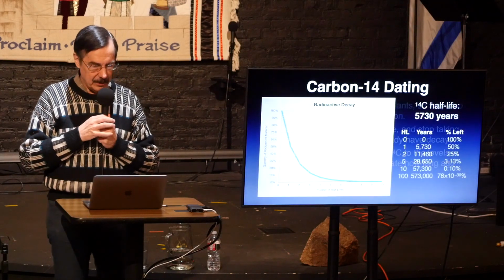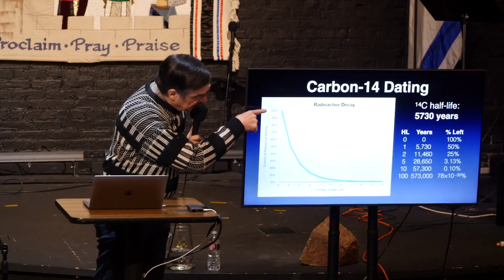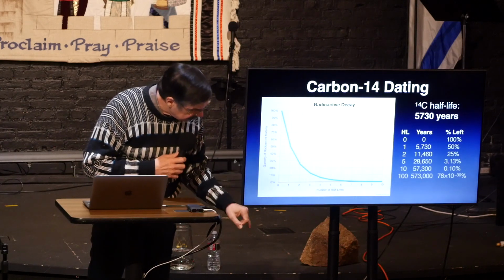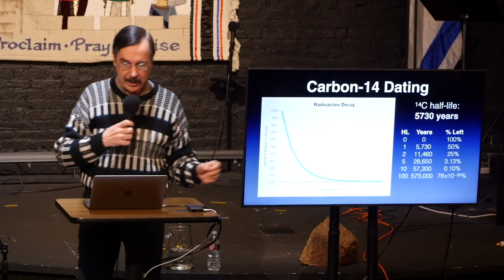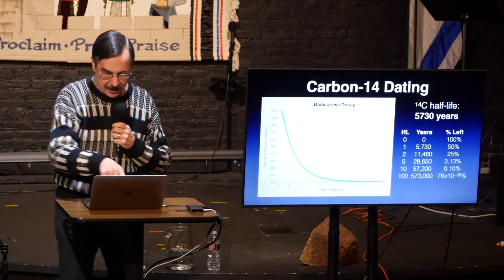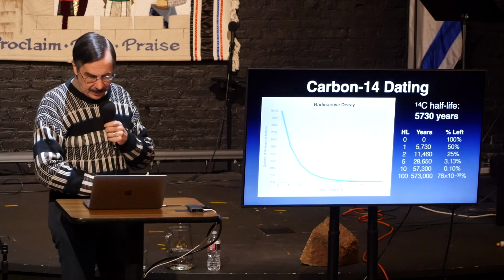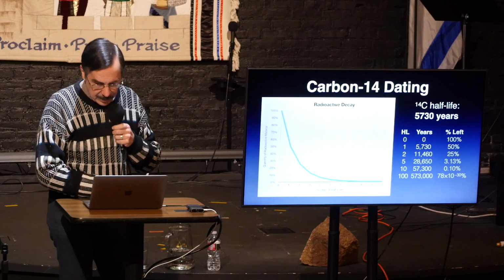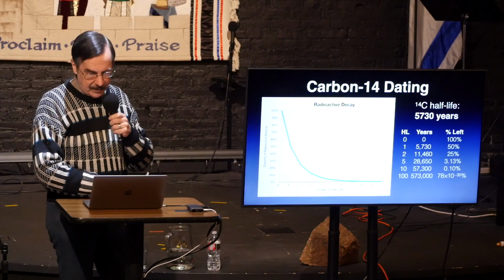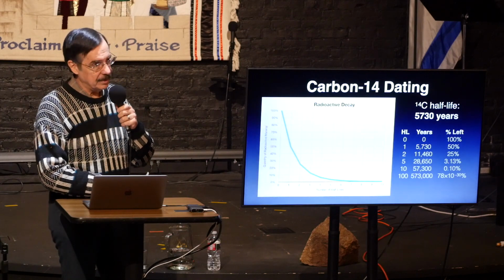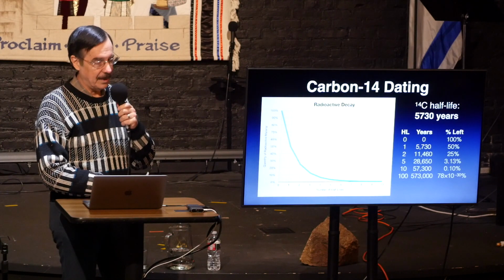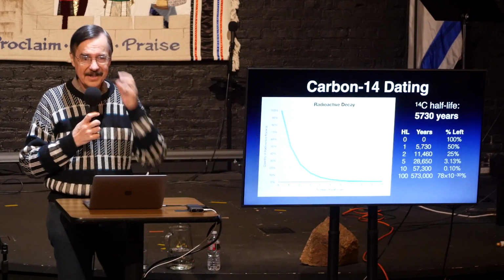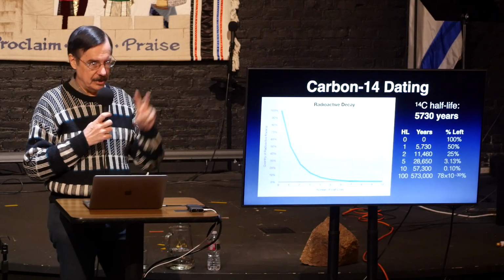So here's what it looks like. Radioactive decay on the left is, here's 100% of your sample size at time 0. 1 half-life later, you have half of it left. 2 half-lives after you start, you have a quarter left. 3 half-lives later, you have an eighth left. And look at that table over on the right. 10 half-lives later, you only have 1/10% of your sample size left. 100 half-lives later, you have about a billionth of a billionth of a billionth of a percent left. But the carbon-14 half-life is 5,730 years. That's not very long if you're thinking about evolutionary deep time.